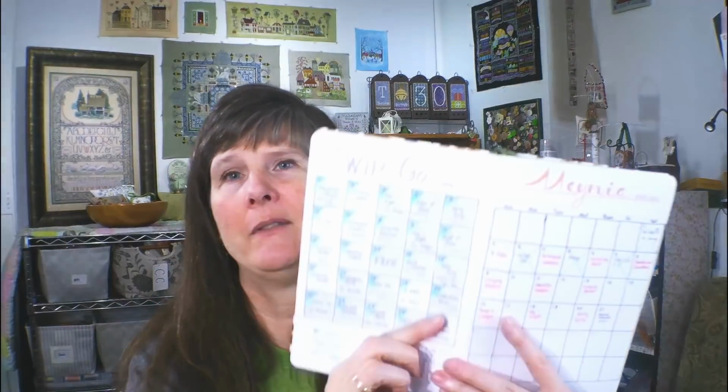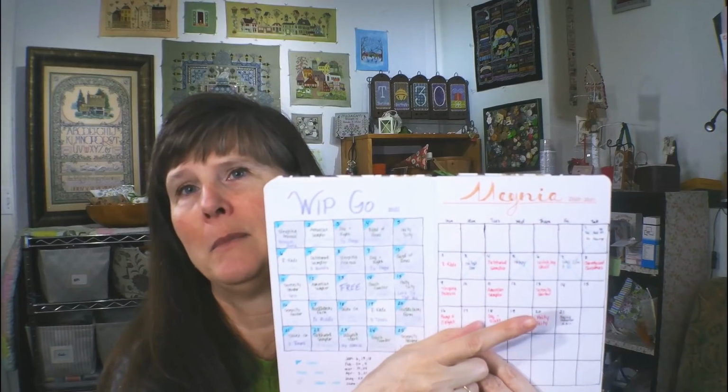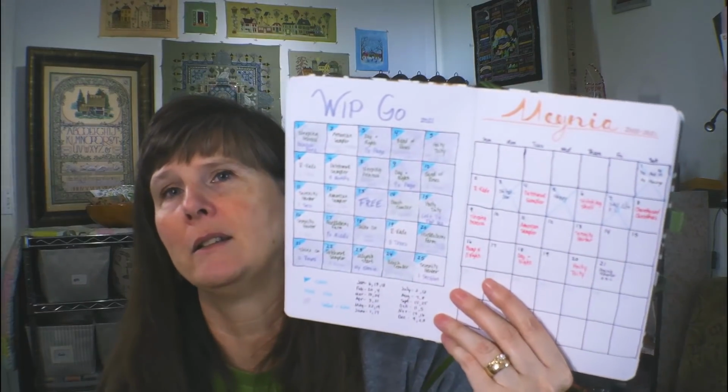And then in my bullet journal, just so that I have it at work, I also have a copy of my WhipGo board, which I'll show you again in a minute, and my Mania calendar. Just because a lot of times when I'm at work and I have a few minutes of downtime, I like to look at it and plan and think about what I'm doing next or what needs to be finished. So those 4 pages, those two-page spreads, I do at the beginning of the year every year and I always have a new bullet journal at the beginning of the year.